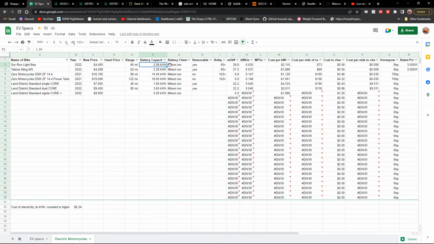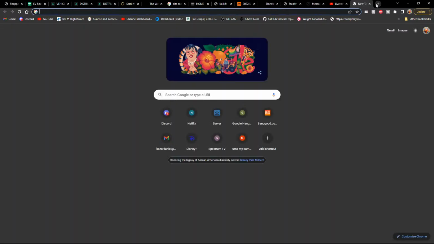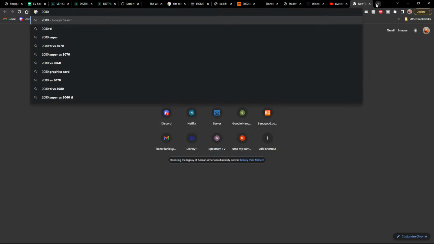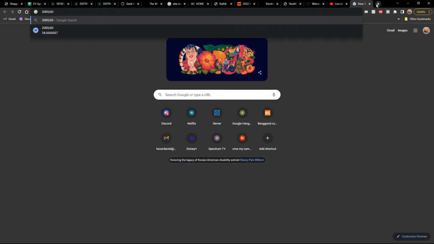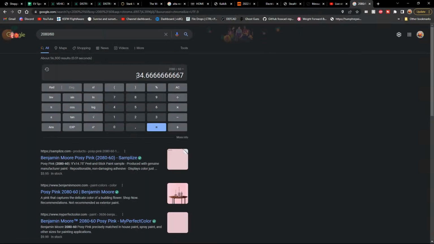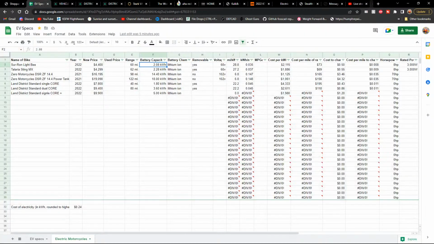So that's 2080 watt hours, and you divide it by 60. 2080 divided by 60 gives me 34. So that means it's about 34 amp hours in that battery. So 1C would be you can draw 34 amps. So like 10C would be 340 amps, etcetera.